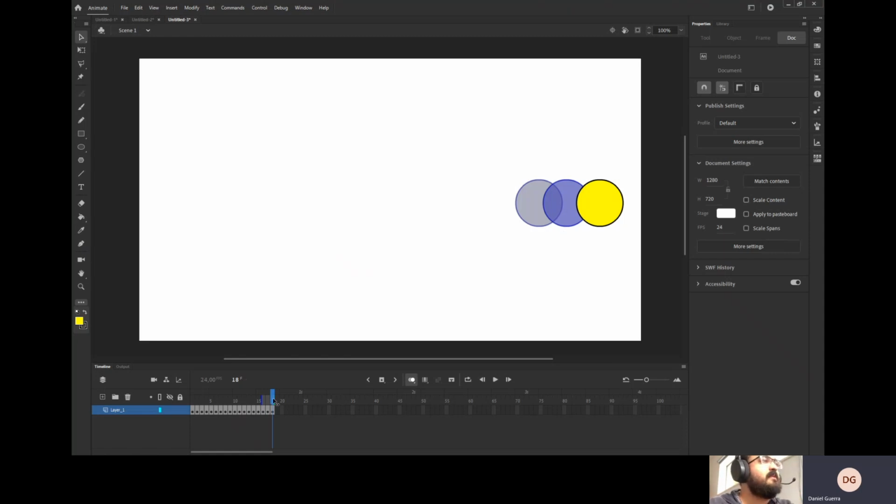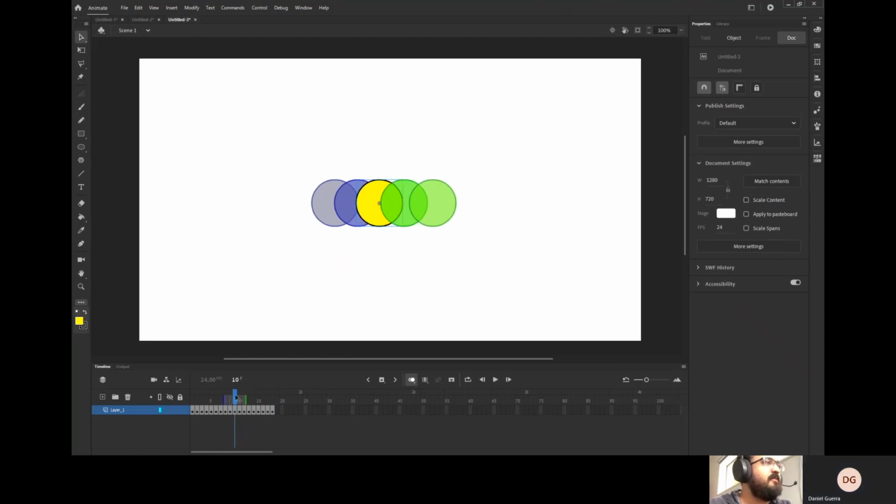Okay, so let's move our time indicator back a little bit. There you go. So this is our central frame, roughly. Okay, we have 18 frames, so 9 is our mid frame. Of course the yellow one represents the current frame. The green ones represent the future. The blue ones represent the past. As you can see down here, there's a green line in front of your selected frame and a blue one in the back of the selected frame.